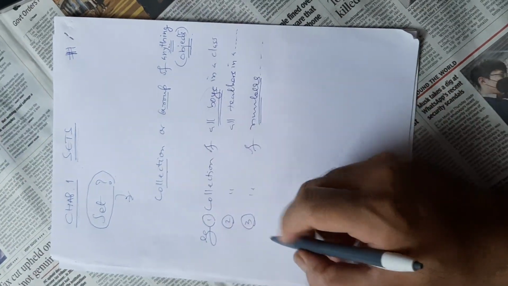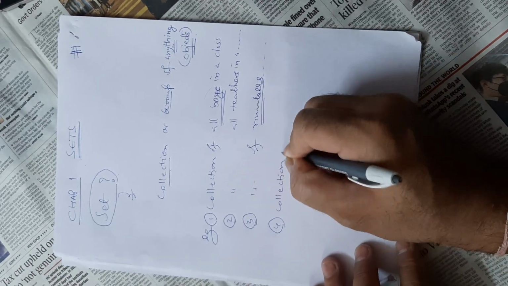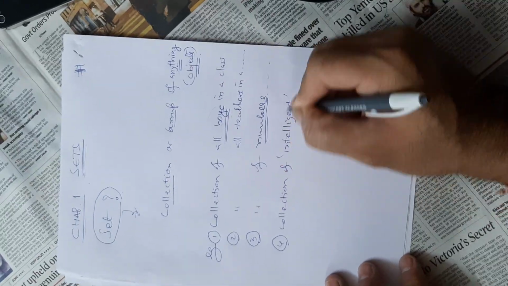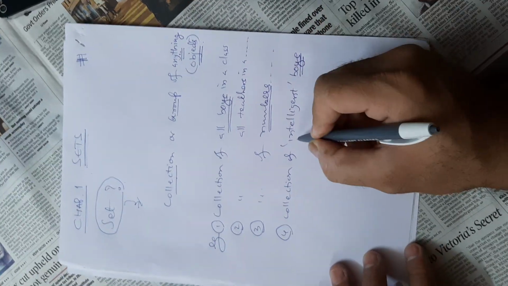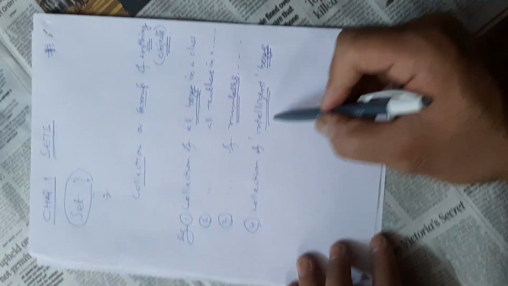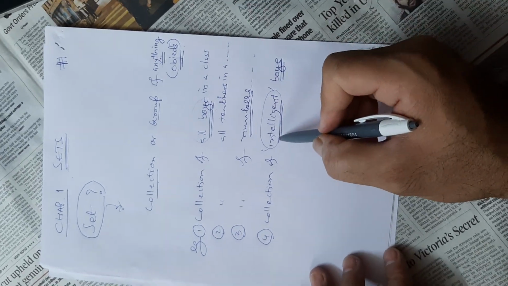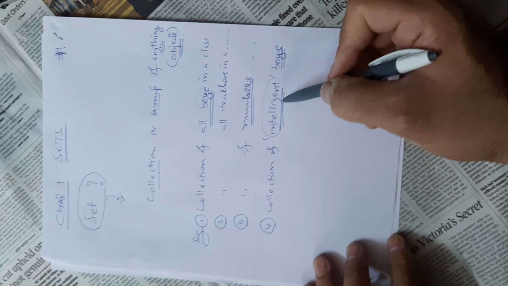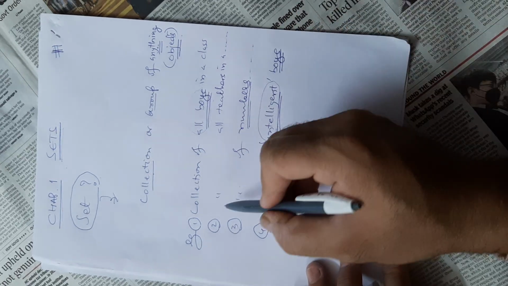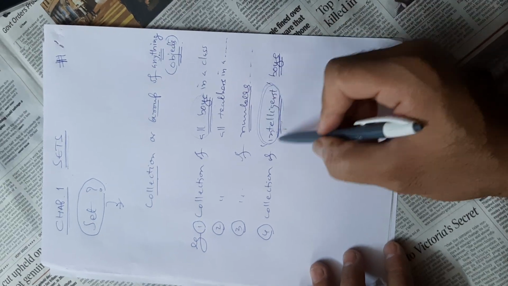But here, more precisely, if I say collection of intelligent boys, now if I say the collection of boys in a class, then very easily you can list out the boys. But if I say collection of intelligent boys, brilliant boys, smart boys, now it's not easy to list out all such intelligent boys. Everybody is intelligent, we know. So it's difficult to say that one is intelligent and one is not intelligent. So this word intelligent, brilliant, such words are not properly defined.